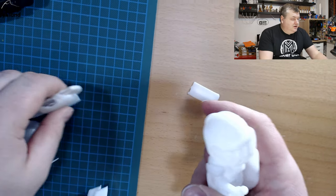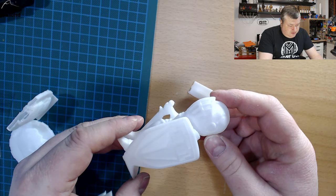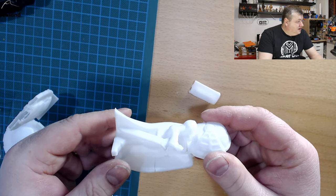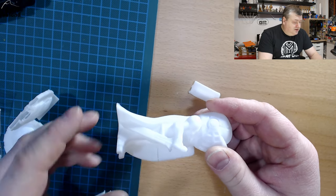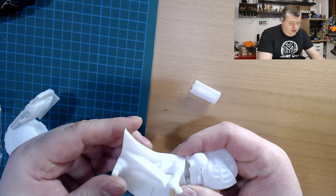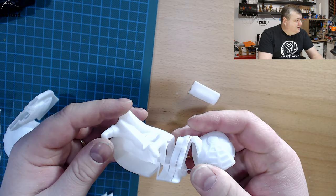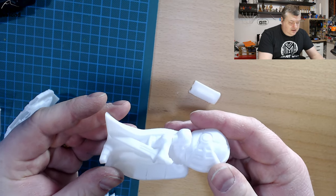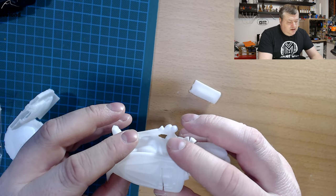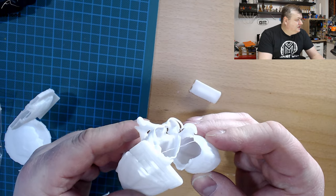Looking at what I printed here, I can see it lays a lot — it's extremely shiny material, really nice looking. But as you can see here there's some cracking. Layer adhesion for this print was not really good. You can see this is printed without any infill, so it's really sensitive to layer adhesion, and there's some warping in the material. It will crack very easily because I didn't print with any infill.